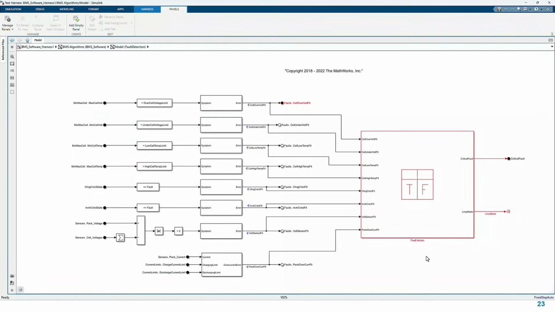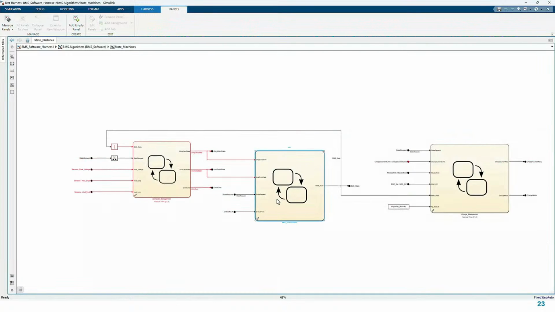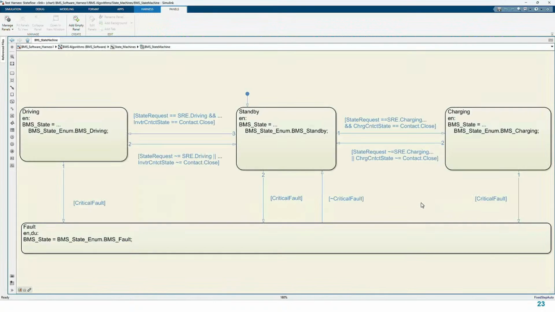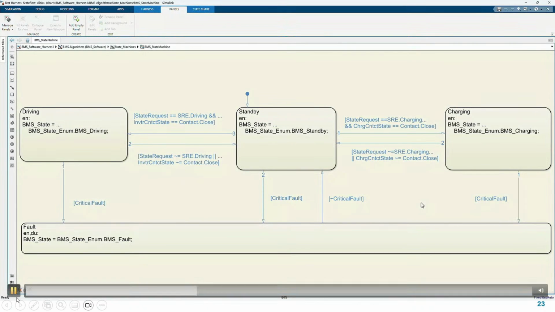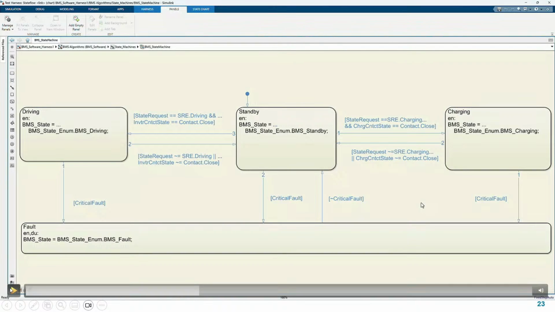So this is all put together into one single signal that is called critical fault. And if that is affecting the BMS, then we will take action inside the state machine. So I just want to quickly go over what we have right now. This is how the state machine would look like after following some protocols, doing enumerations. Yeah, I got rid of all the enumeration. It was easier to show without that.